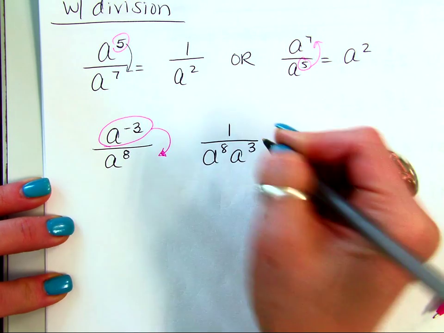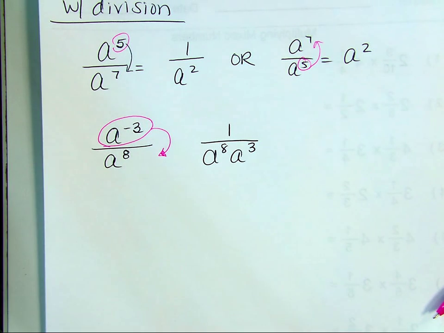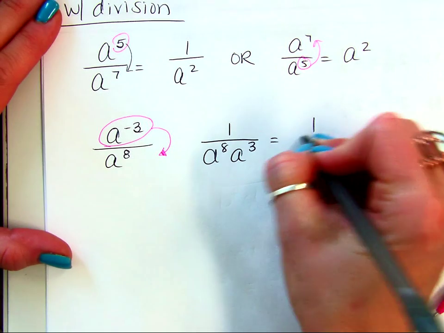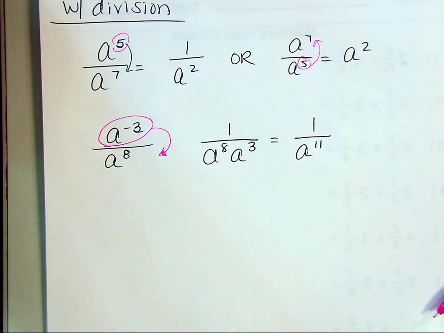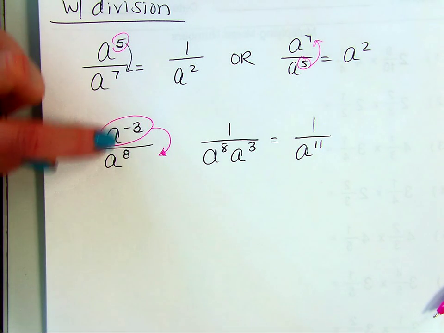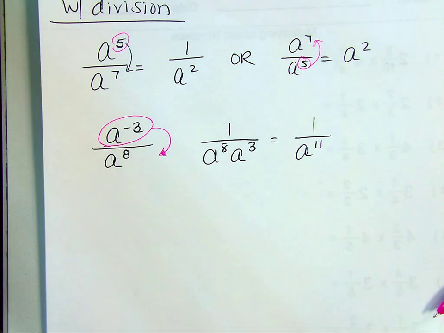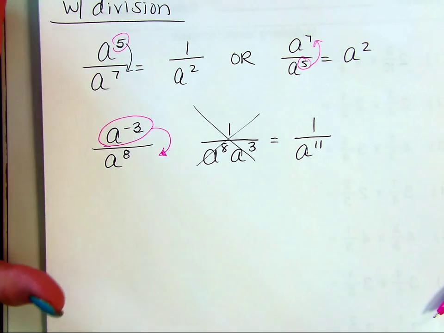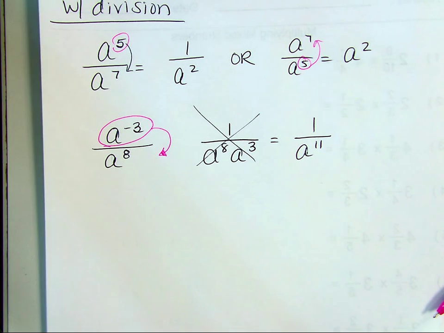That's now positive, right? That's an option. And now that you got it positive, you keep the base, add the exponents. That's 11, right? Just from looking at that problem, you might have thought a 5 was going to pop up somewhere, right? Okay, because you know you're subtracting. But watch. This step is not really necessary, because if you just go with what I've been telling you the whole time and take the smaller to the larger and subtract, you don't have to show that.